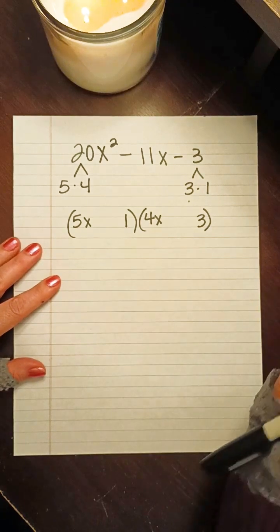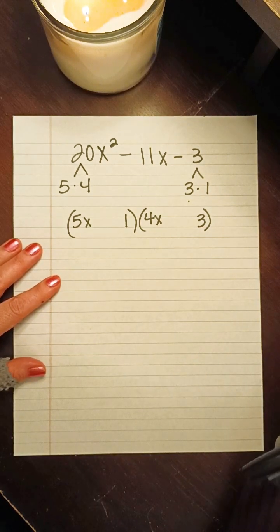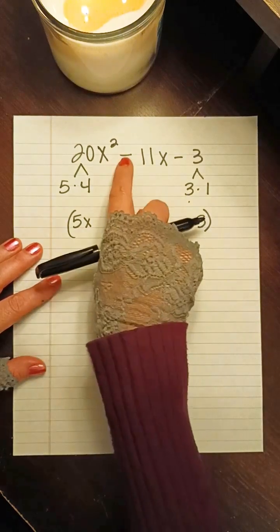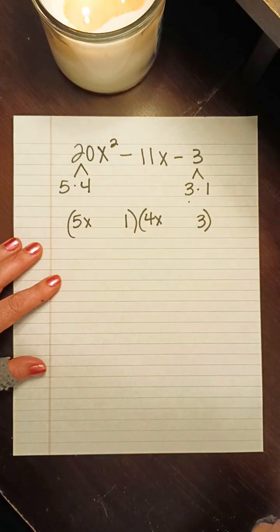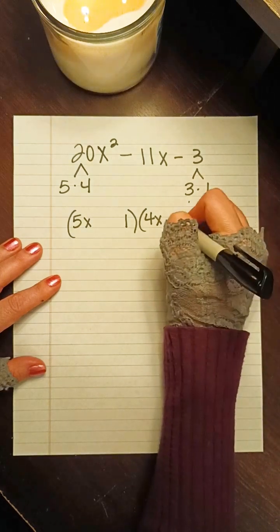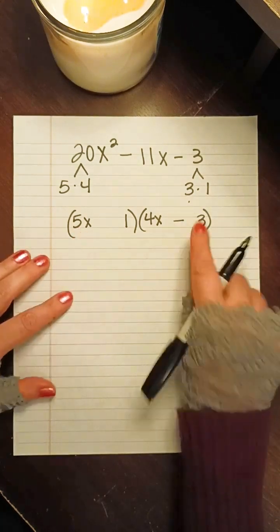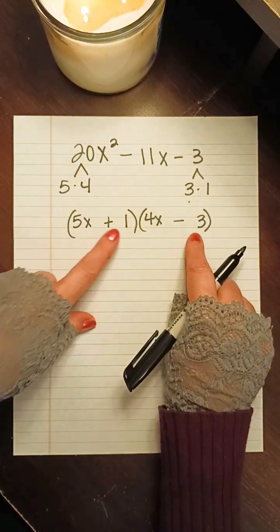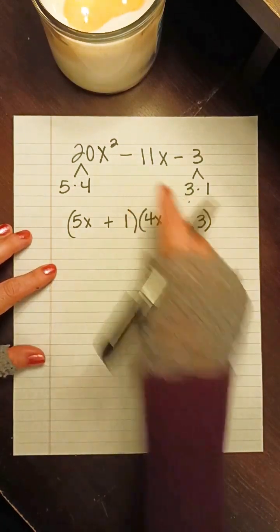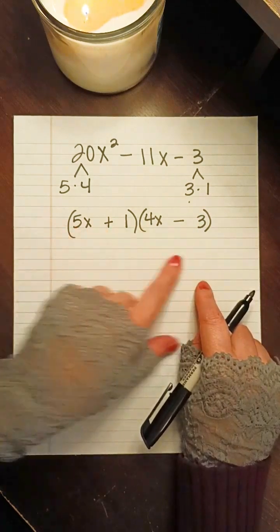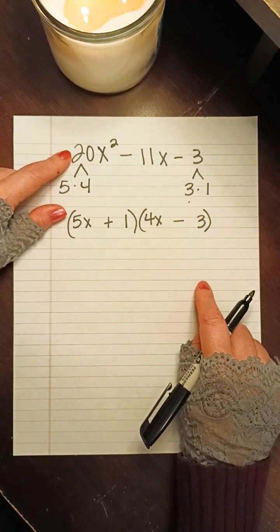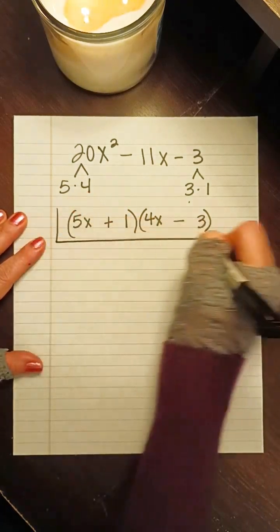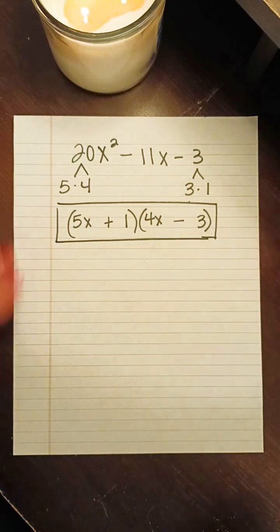Okay, still not done. I got to put the signs. I need to multiply to get a negative number. So one sign has to be plus, one has to be minus. But I want them to add to be negative. So I want the bigger product to be a negative. So I'm going to put the minus here to get me my minus 15. And the plus here to get me plus 4x. So minus 15x's plus 4x's is negative 11x's. And you can FOIL the whole thing out to see if you get the original trinomial, and you will. So I'm going to go ahead and just leave it like that.